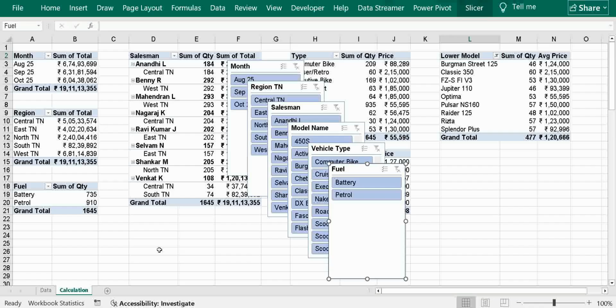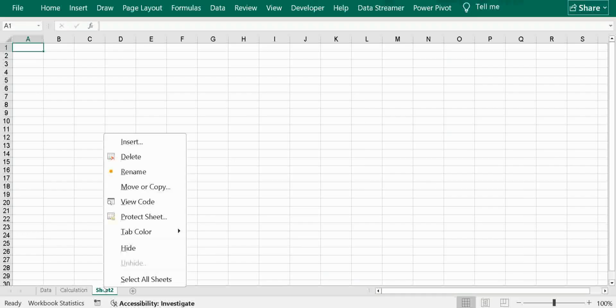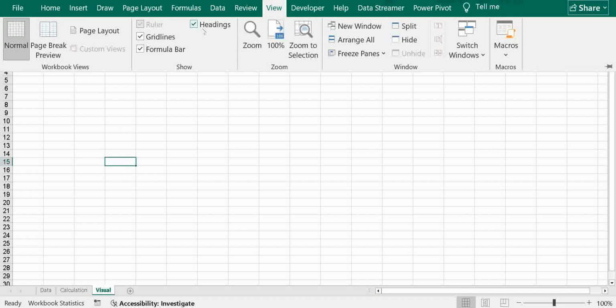This should be kept in separate sheet. So create one more sheet. You create as a visual. So better remove the grid lines.